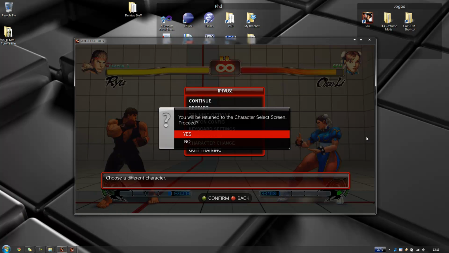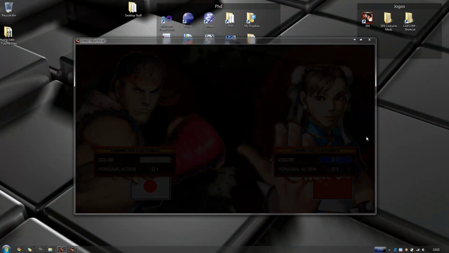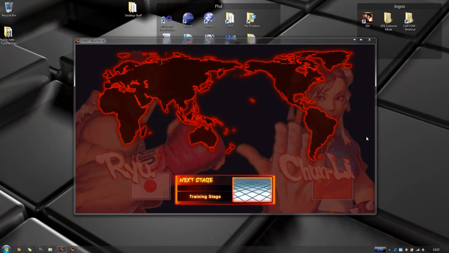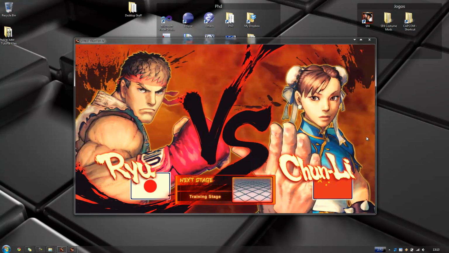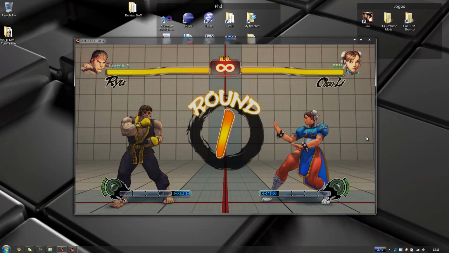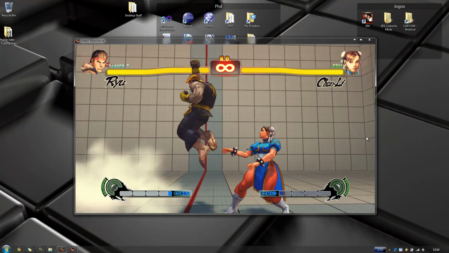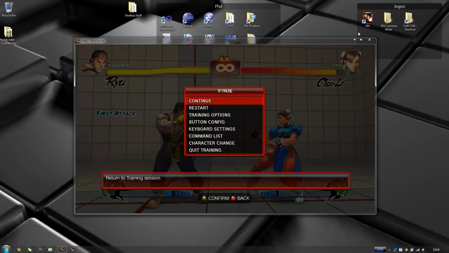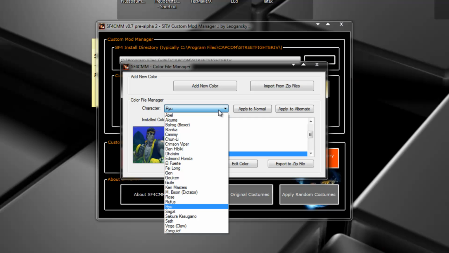Let's go here to character change. Don't forget, always choose slot 1 or color 1 always. Okay, here it is. Let's just select another one.